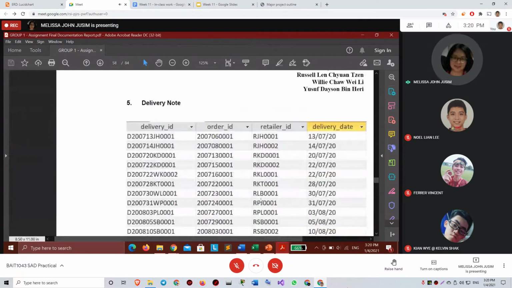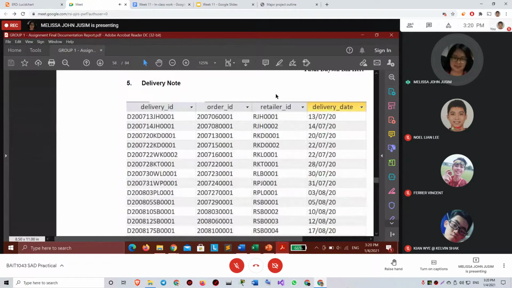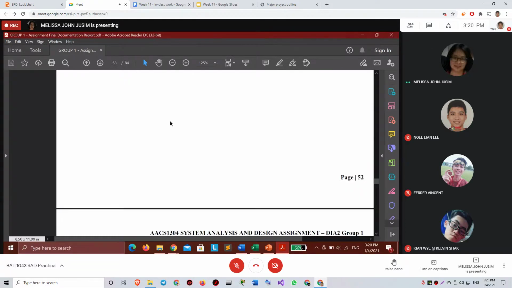This is the delivery note. So I actually like the delivery ID number. So if they simply key in, then I know, oh, why here your delivery ID is 200713, but then the delivery date is different. It is mentioned in the code design that this is to represent year, month, day. And then they go and quickly change. And then if I check, oh, why is the delivery date before the order is placed? So they double check on that one as well. Okay. So it depends on your business rule. I think that's about it.